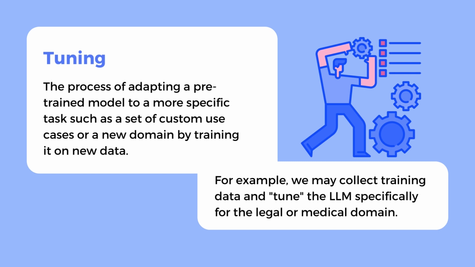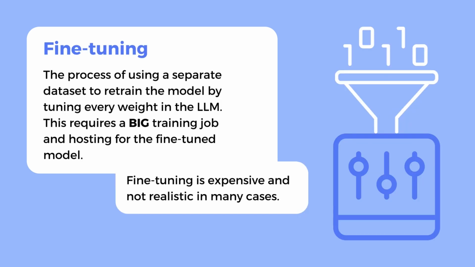Okay, now it's time to formally define what we mean by tuning. Tuning refers to the process of adapting a pre-trained model to a more specific task, such as a set of custom use cases or new domain, by training it on new data. Tuning is achieved by training the model on new data that's relevant to the task at hand. For example, if we're working within the legal or medical sector, we would collect training data from these domains to tune our model accordingly. But what is fine tuning?